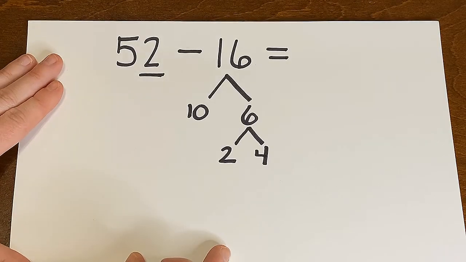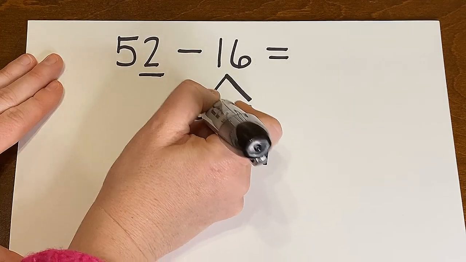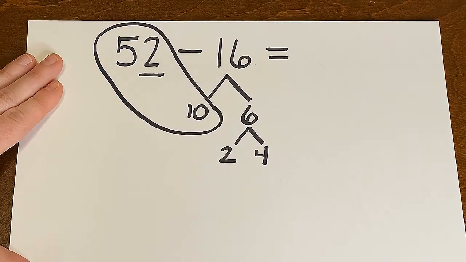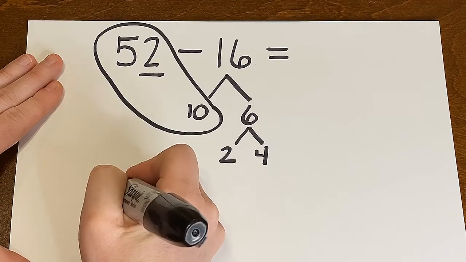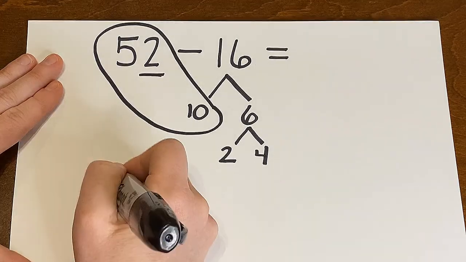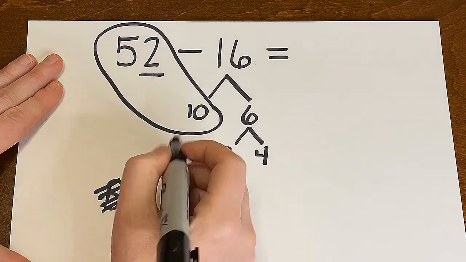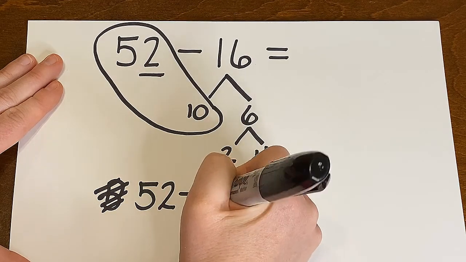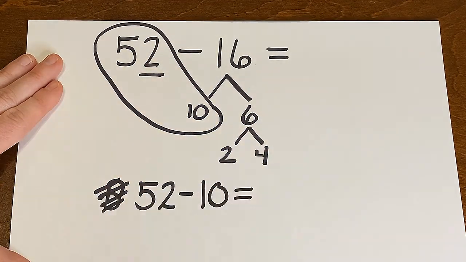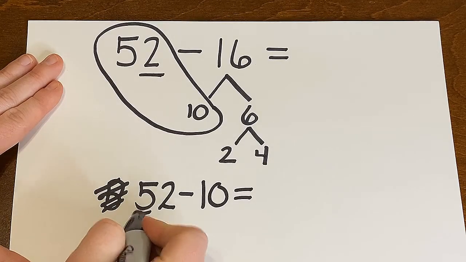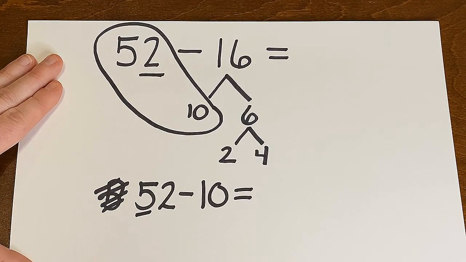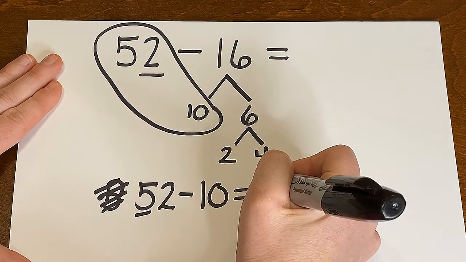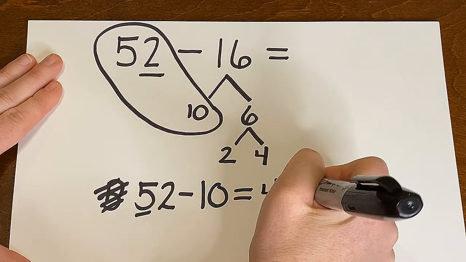All right the first thing I want to do is subtract a 10. And here's my 10 here. I'm going to look at this. I'm going to scoop it on up. And I'm going to think to myself, 52 minus 10. Now if you're taking away a 10 all you have to do is look in the tens place. And what is 1 ten less than 52? Well let's think. Well 1 less than 5 would be 4. And my 2 in the ones place stays the same. I'm at 42.